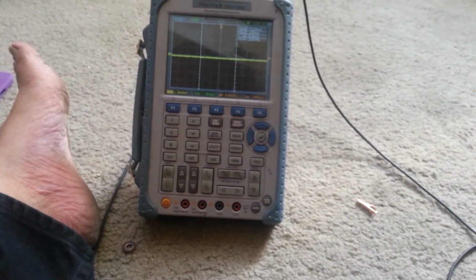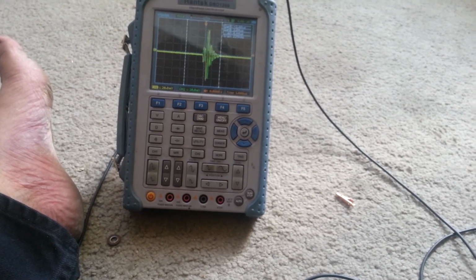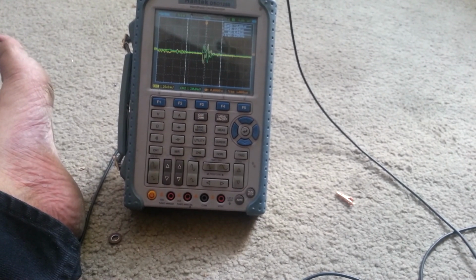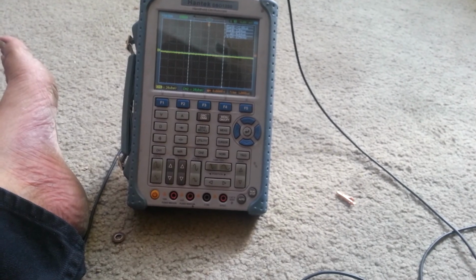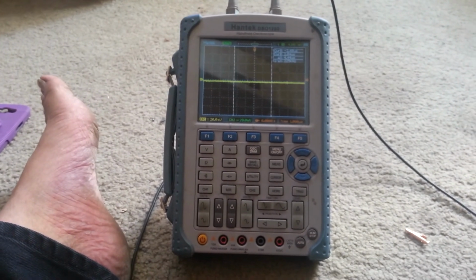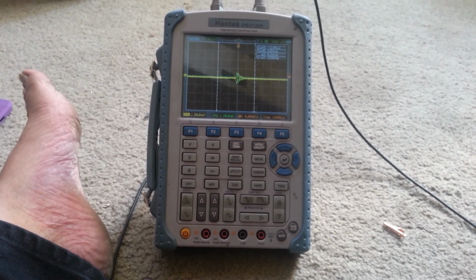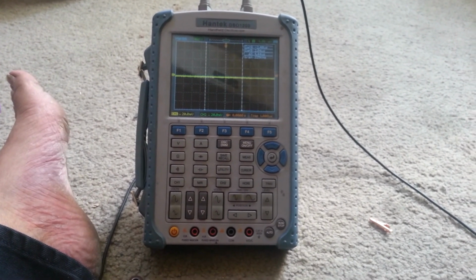This is the scope. At a certain marginal threshold, this wants to just keep going. And the scope is on the opposite sides of the center coil, which is the output. Let's see if I can get it again. That's too close to the end.